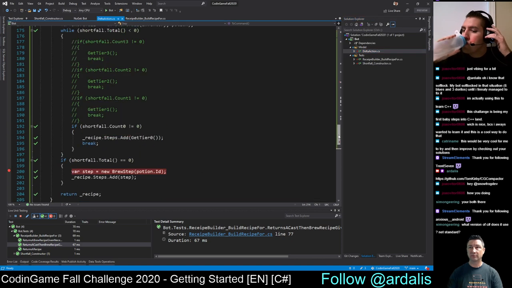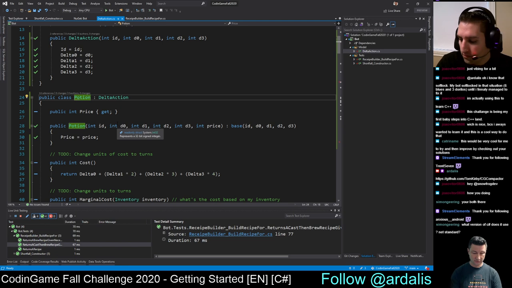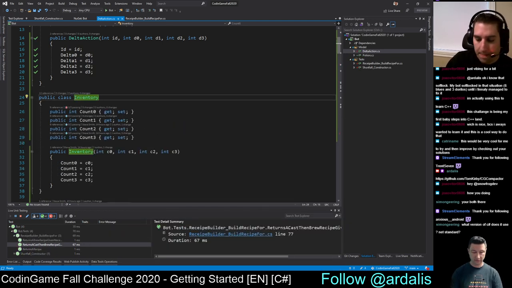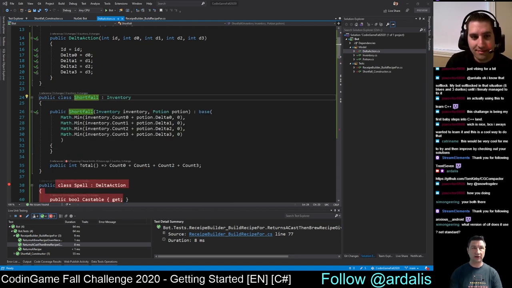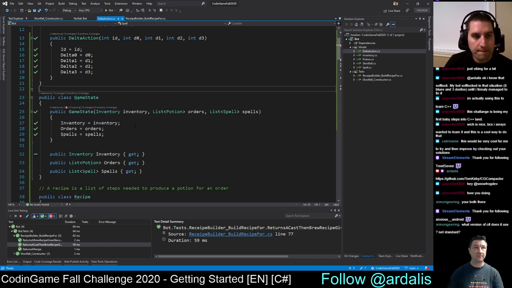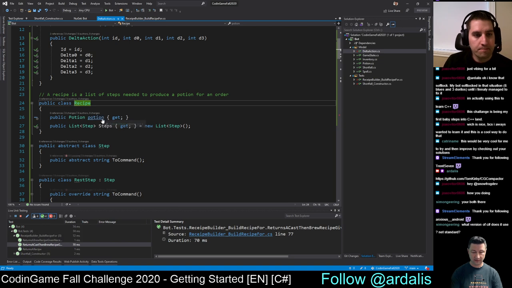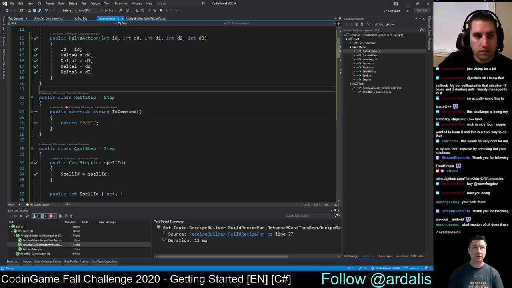All right, so now this thing I can start to break up into its respective folders or files. So we'll take potion and move it to its own thing. We'll take inventory, move that to its own thing. Shortfall. And I'll talk through what my thoughts are on these things in a minute when we get into it. But we can break all these classes I've created into their own files, which was the whole point of doing this in Visual Studio.